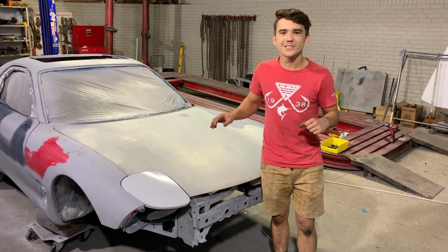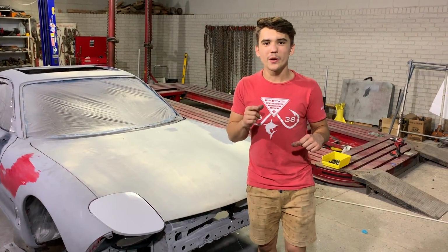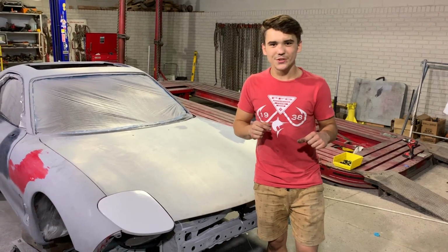Now that the primer work is nice and dry, we're going to go ahead and start wet sanding and blocking all the imperfections out and have this car ready for sealer. Stay tuned and let's get started.